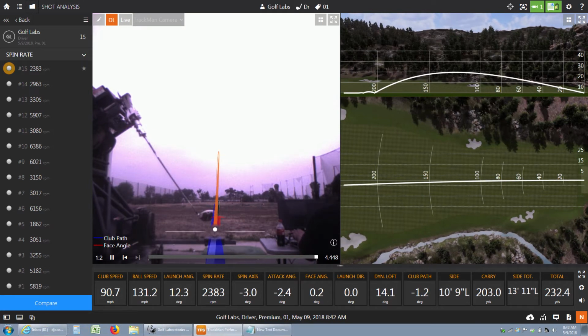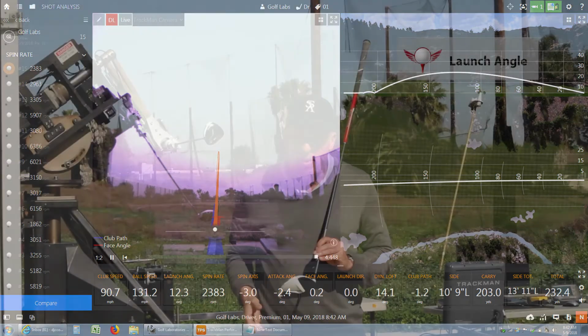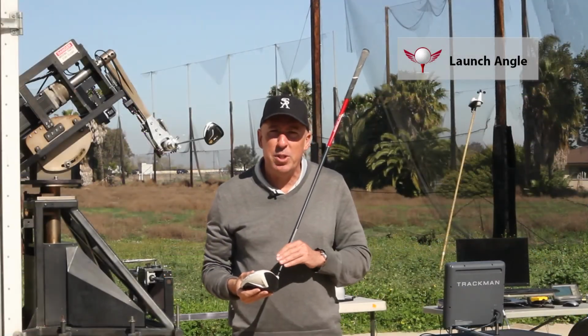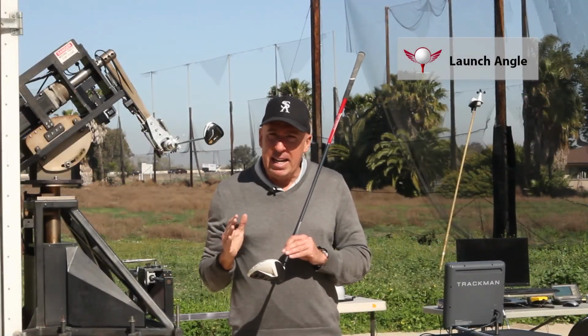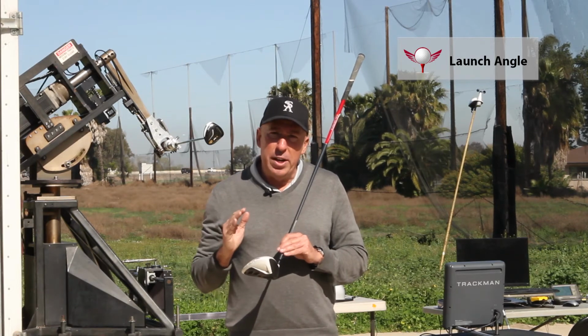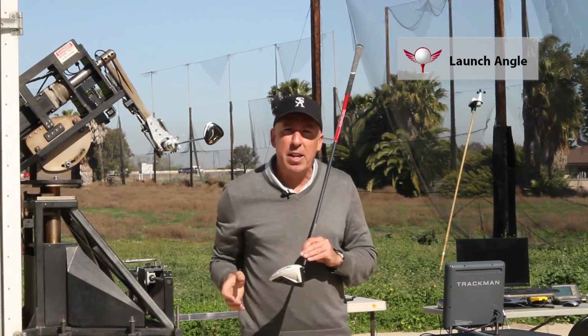If you have a positive attack angle, you'll get more of a parabolic shape. The ball will take off, but it will not necessarily rise at the end. It will arc and then come down. What does this mean to you as far as a driver? The maximum launch angle is one in which you create more of a parabolic flight.